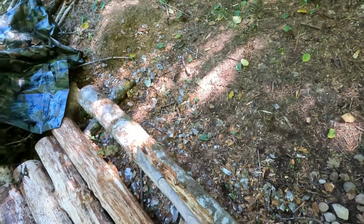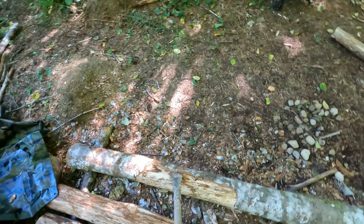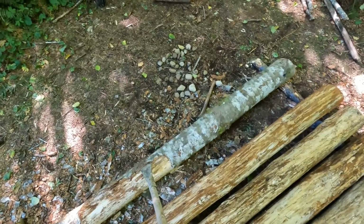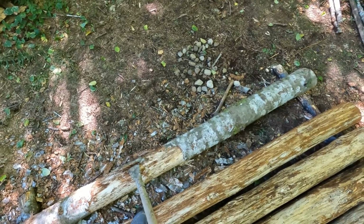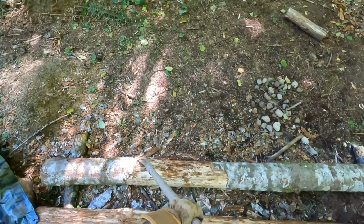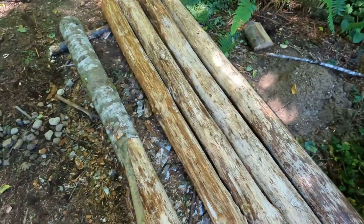My folks built a cabin in the woods and their logs were quite a bit larger than this. I'd say probably twice as big. I think most of them were 12 inches in diameter, thereabouts. And they were a different type of wood. Sometimes they peel good, and other times you'd have to use what's called a draw knife, which is like a curved knife with a couple handles. Set it perpendicular on either end, and you'd straddle the wood and draw it towards you, pull it towards yourself, and scrape off that hard to get stuff.